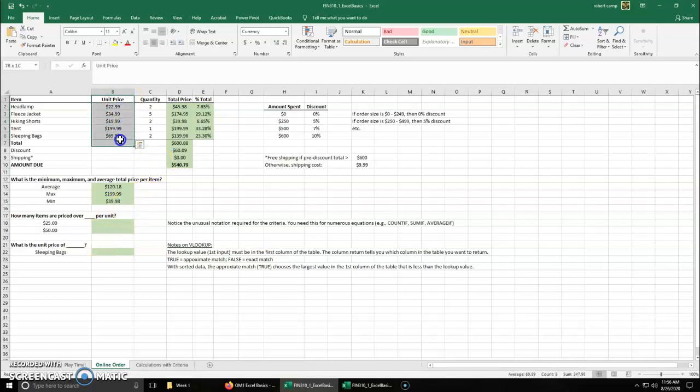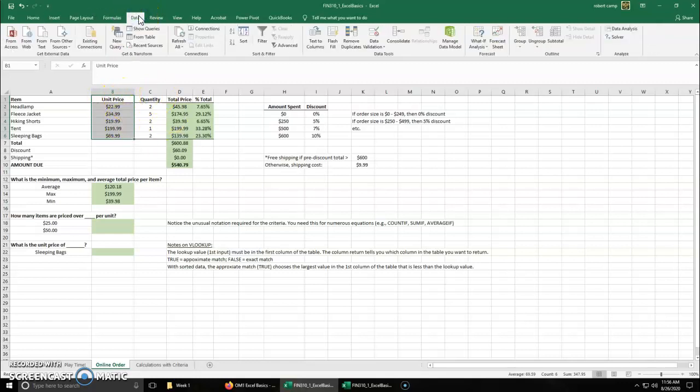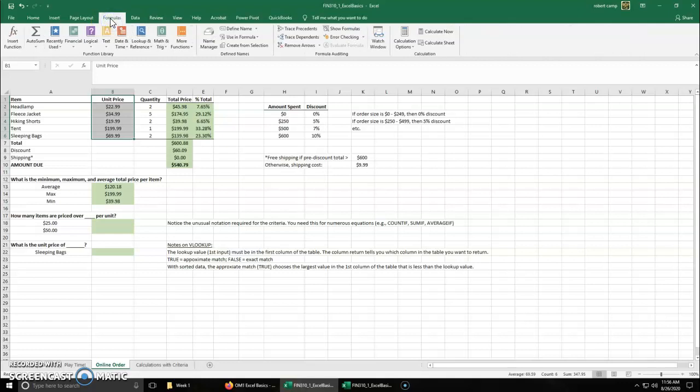I'm going to highlight everything, including this unit price name up here, then go into formulas, and in the name manager I can do this all manually, or there's this really cool button here, create from selection. Now create from selection, and it says create a name for the values in the top row. What does that mean?